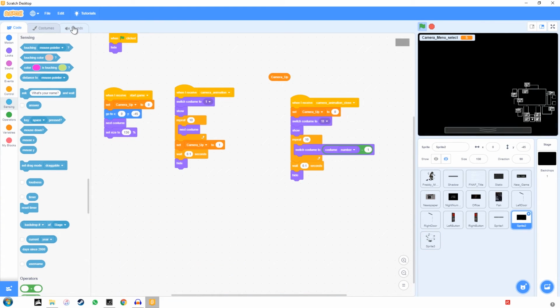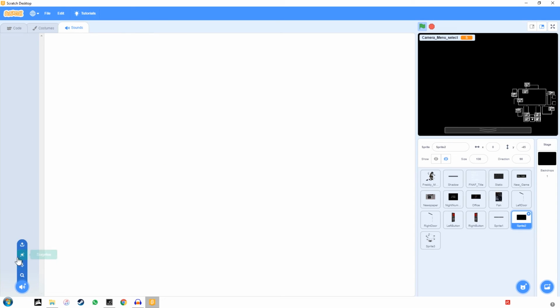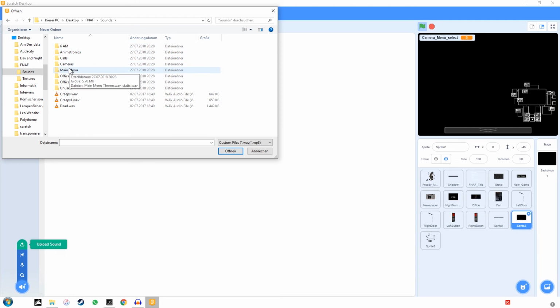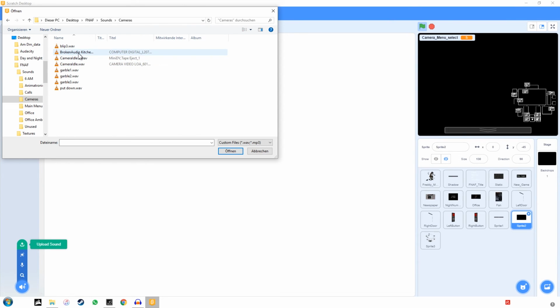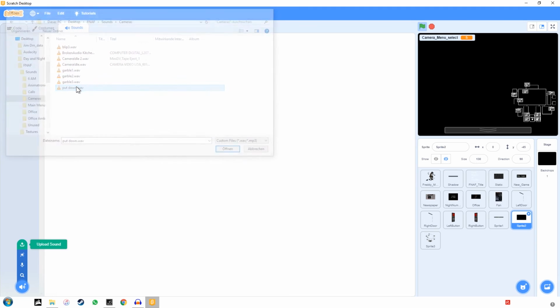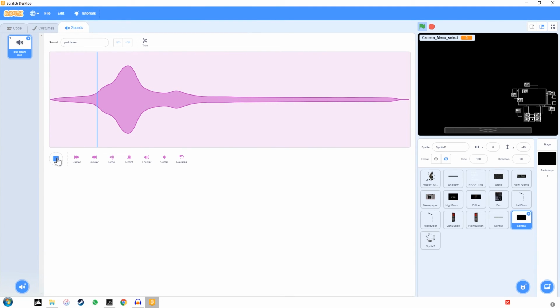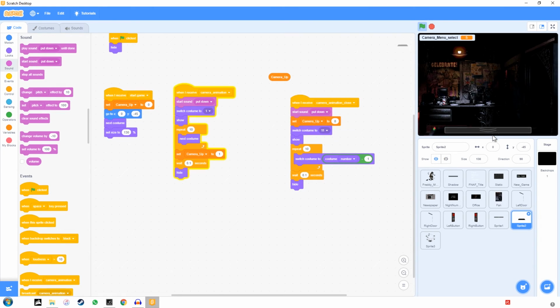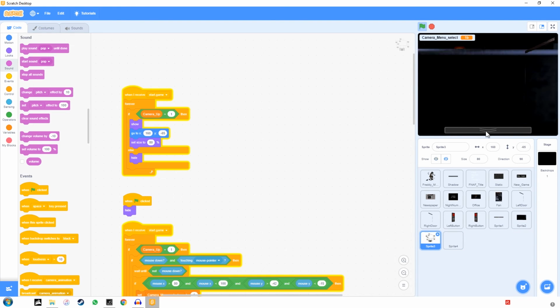And now we should also add the sound of the camera, now that I think about it. So when the camera goes up, which is over here, cameras put down, which is used both for the up and down motion. Okay, so now we have all this stuff working with the sounds and everything.